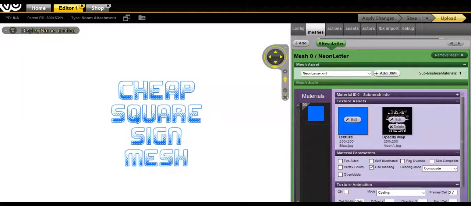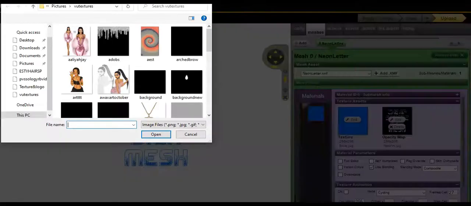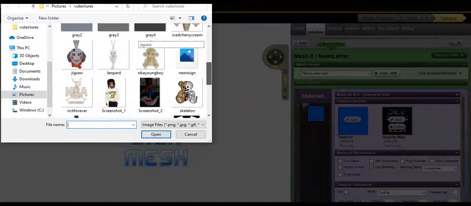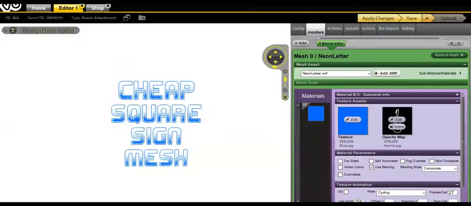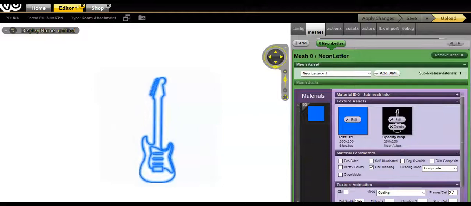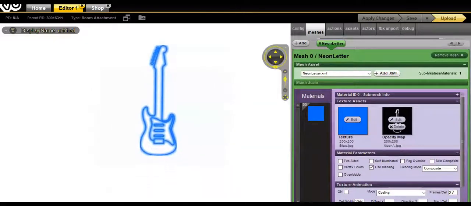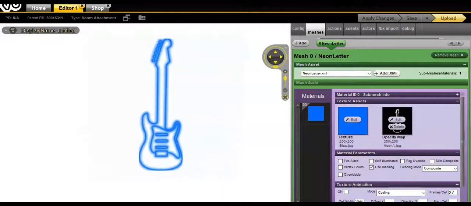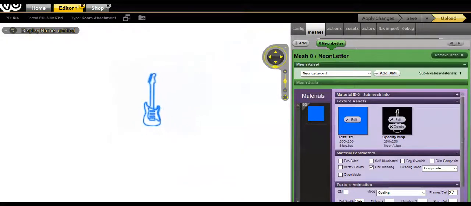We're back in view. Now I'm going to click on this edit. Neon sign. I'm not going to apply the changes yet. Actually, you know what, I am. I'm going to apply the changes. Let me show you. It's going to be a blue guitar because I did not change this color guitar yet. But there. And I'm going to save it. You see how simple that was? Now, obviously, I could change the color to anything I want it to be. But this is what the neon guitar looks like.